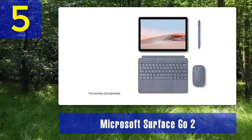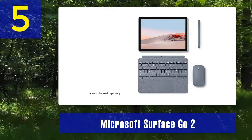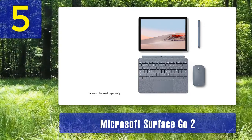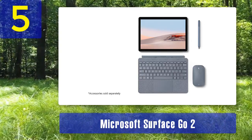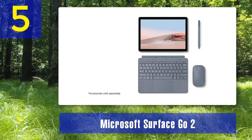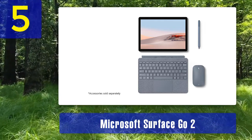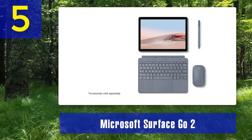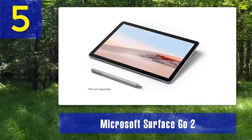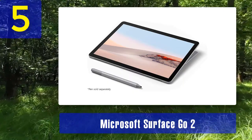If you want to write or draw on the touchscreen display, you can do that with the Surface Pen, which uses Microsoft Ink technology. It's not as good as, say, an iPad Pro Pencil, but it's pretty darn good compared to some of the other stylus pens out there. The base model comes with 4 GB of RAM and 64 GB of eMMC storage, but the 8 GB of RAM with 128 GB of SSD storage combo is significantly faster and will be the better choice if you plan to do anything more than the bare minimum with this laptop.